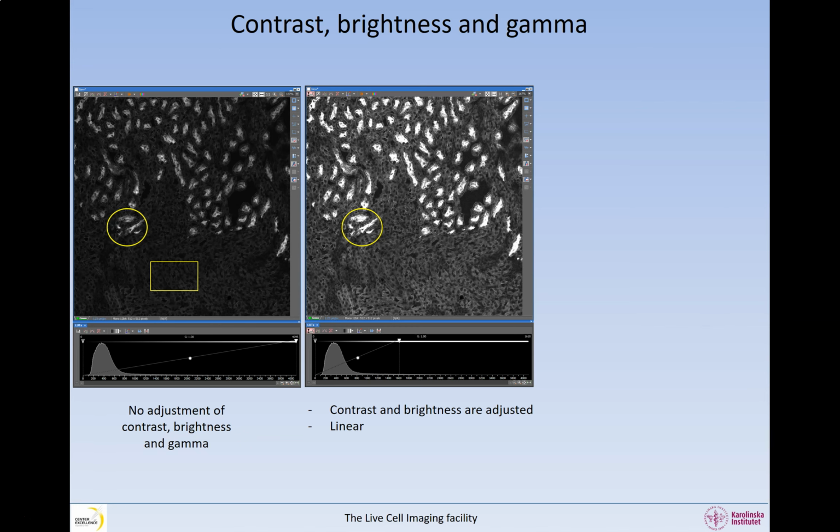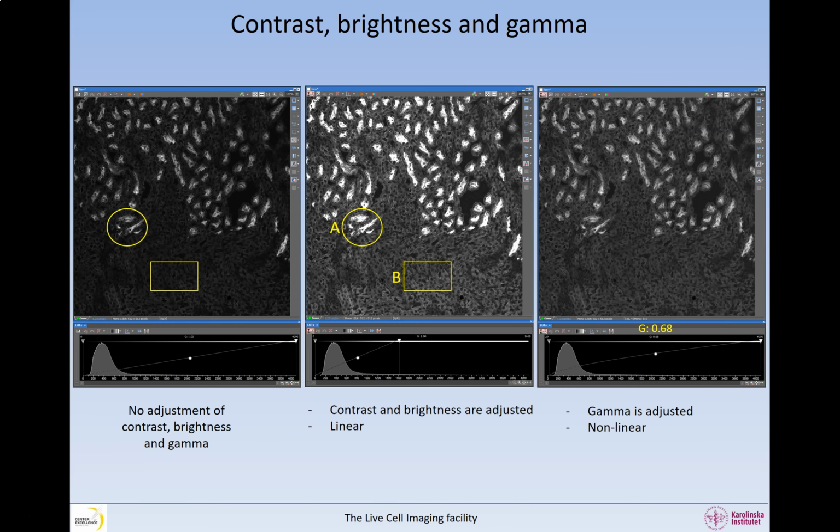When one changes the brightness and contrast in an image and leaves the gamma as it is, at its default value of 1, the same changes are applied to all pixels in the image. The intensity of the pixels in the image reflects the brightness of the fluorophores in the sample in a linear manner. Therefore, if area A in the image looks brighter than area B, you can safely conclude that the sample fluoresces more in A than in B. This is not the case if one changes the gamma.